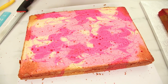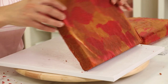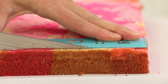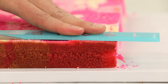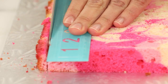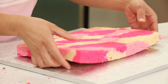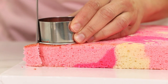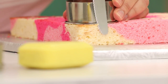So as usual I'm using a ruler and a serrated knife to level each cake — and the batter looks fantastic. Then I flip them over and remove the caramelization from the bottom. Once I've done that I flip them both right side up and trim both layers to the exact same size while removing the caramelization around the sides. For this I use a ruler and serrated knife, cutting along the ruler and measuring so they're the same. Then I cut the corners so they're rounded, using a circle cutter as a template and cutting downward around it with a small serrated knife on all four corners of both cakes.